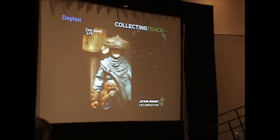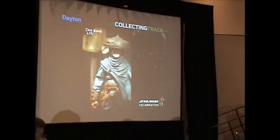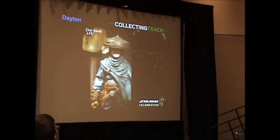Here's Dash Rendar from another Dark Horse comic called Dark Times. Behind him, out of focus, is a little H2, floating with a little clear stand. Again, he has a removable helmet and a head swap, and the tunic can be removed. A lot of detail went into this piece. I'm actually doing another version of him riding on this horse from the second edition, I think the Out of the Wilderness arc that just came out. So look for that.